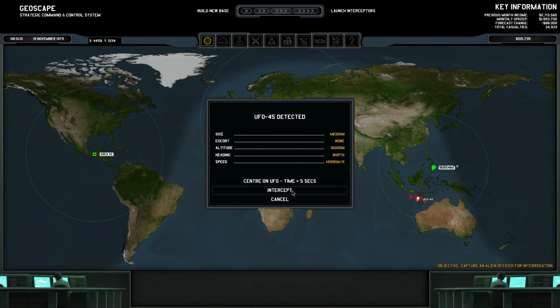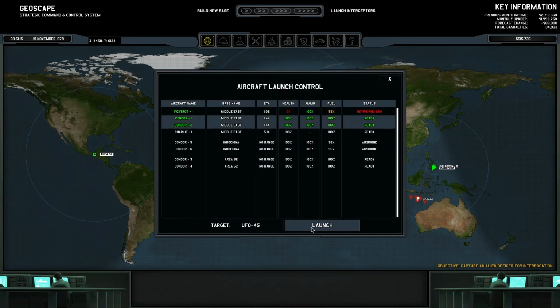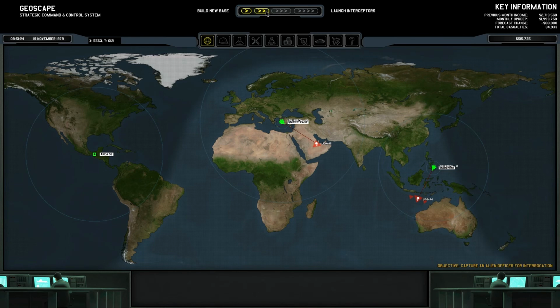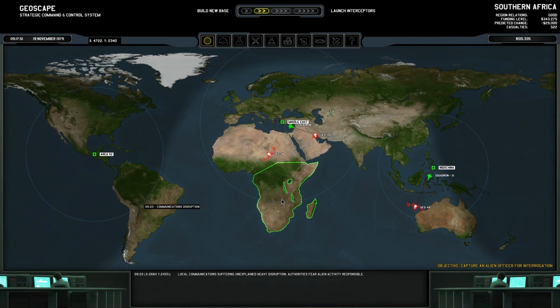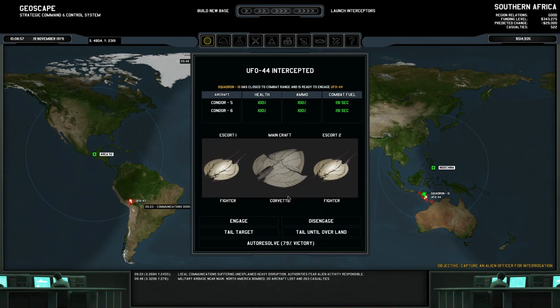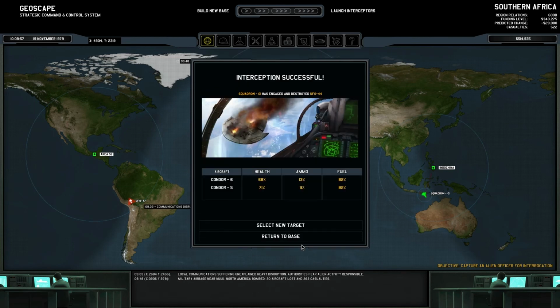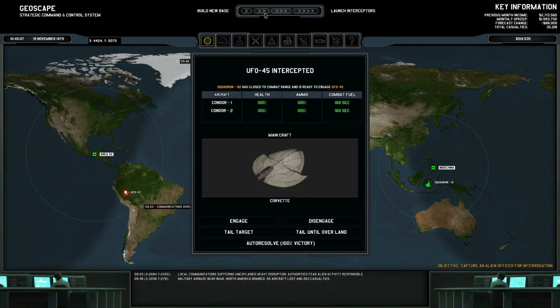That is another Corvette, which we are going to attempt to take out with our other 2 Condors, if possible. And we've got another one there that we can't currently deal with, and it has fighters with it. Wow, there's a lot of UFOs around. So, 79% chance for a victory. We're going to take that, and we do actually manage to take it. We take some damage, but it is down, so that's not too much of a bad thing.